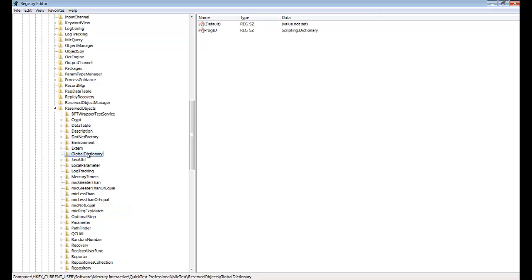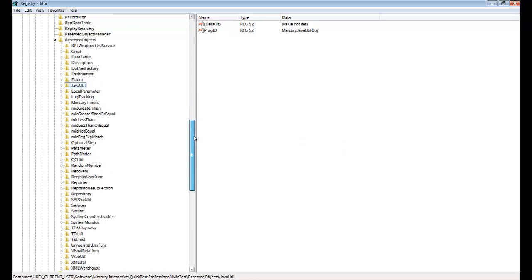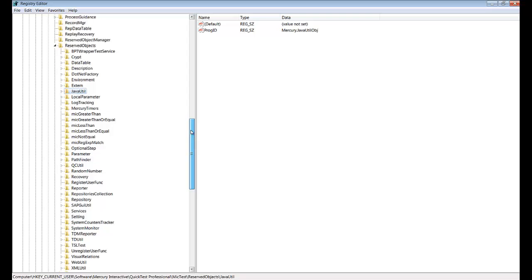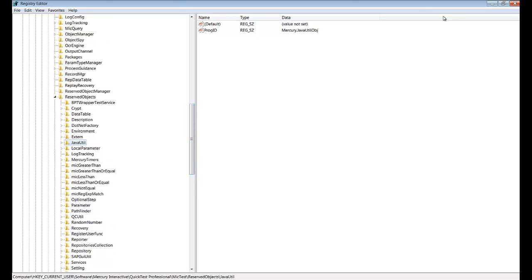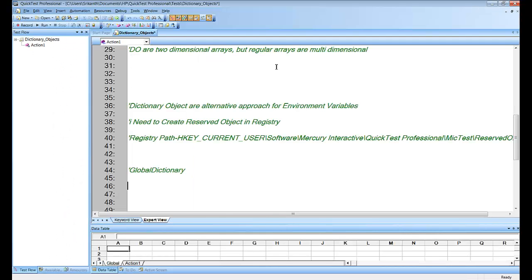I'll tell you why I am copying the key path. I'll delete this key. Now that we deleted the key, I'm not seeing the global dictionary anymore. Let me minimize this. So we'll learn how to get the key added to the registry using the programmatical approach.